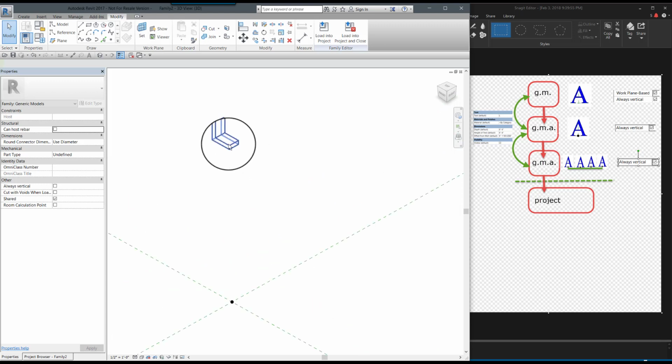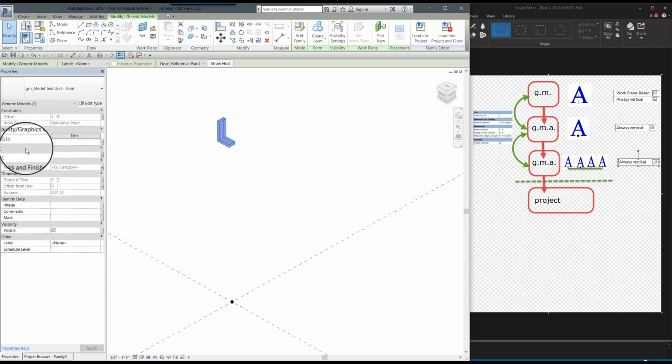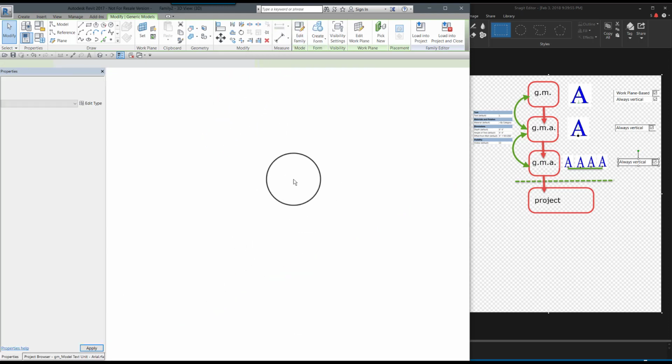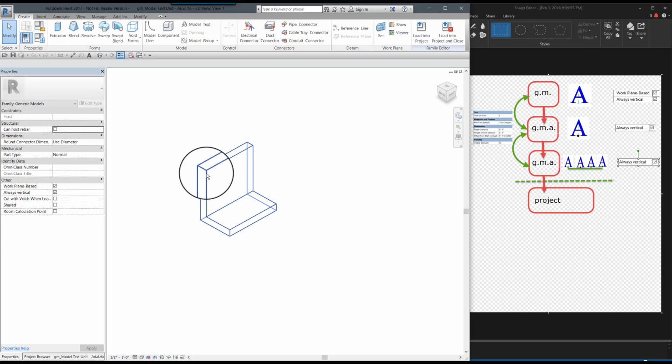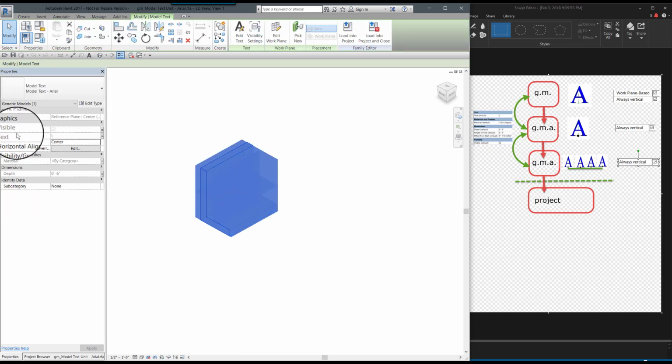Let's pass the parameter that I missed, which is the height of the text. Notice that I forgot to include the height. I don't see it. So that's no problem. I can go back to family 1 by using edit family and select the text and find the height.